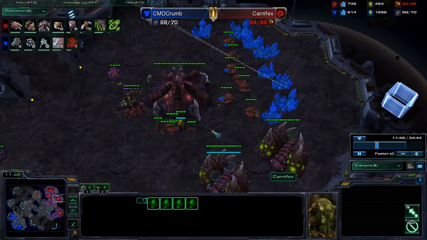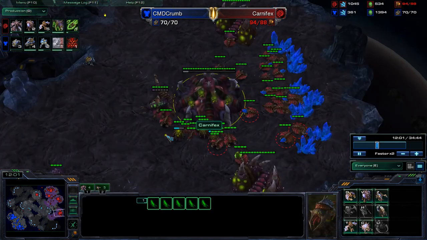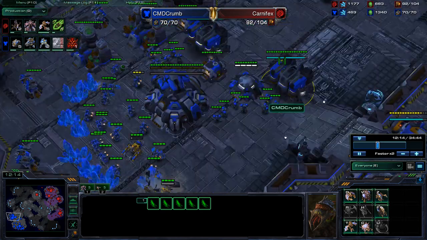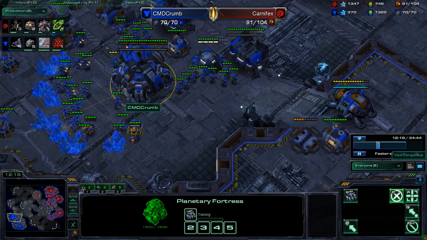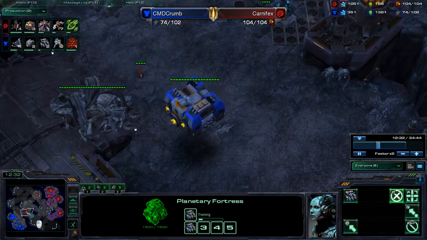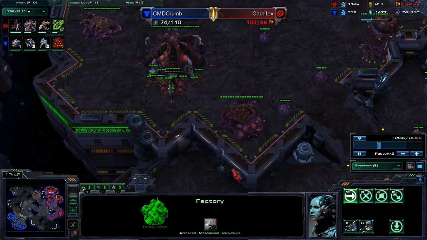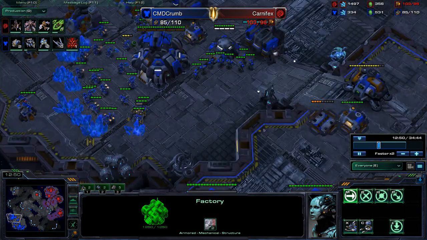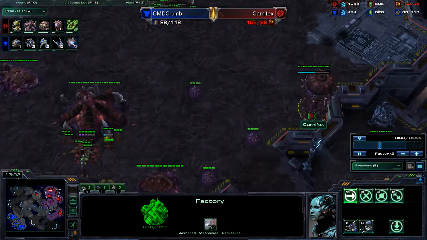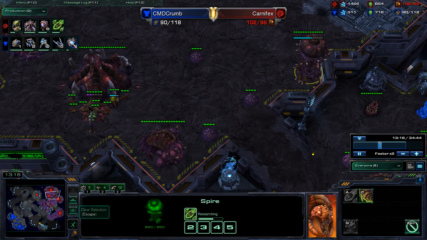Alright, his larva doesn't stay larva for too long. Well, he's got a few there. So away I go, supply blocked, so I go a little crazy with the supply depots. Okay, now I'm sending my factory scout. This will hopefully tell me a little bit more than what I know, which is nothing. And his spire is done, so he's working on the flyer attack level 1.